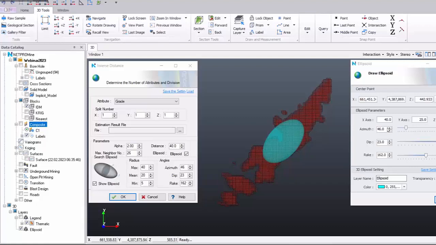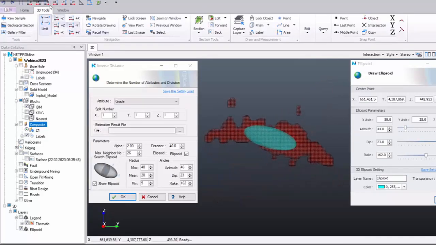Actually, those angles were quite okay, but let's make some changes and see how it's going to affect the ellipsoid. So I change the length of the ellipsoid, and when I click apply, it will extend. So 50 meters. And if I change the direction, the azimuth, it will also affect my ellipsoid. So I need to decide what kind of angles I would like to use. First, we need to arrange the azimuth information. If that azimuth is okay, now we're checking it from the minus x side, or we're looking at the ore body from the side.